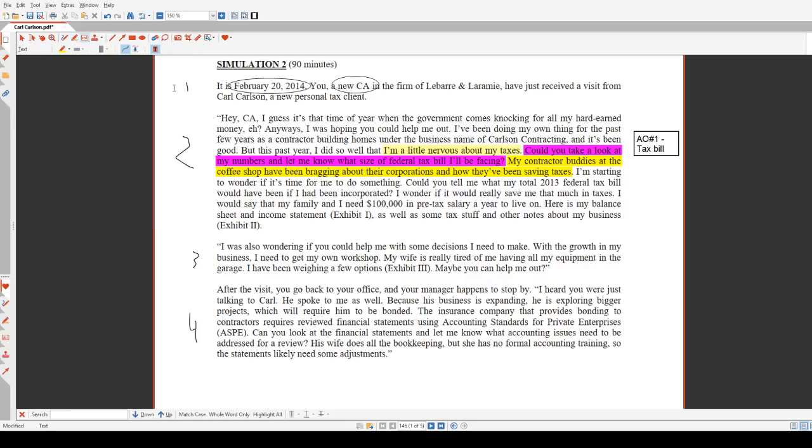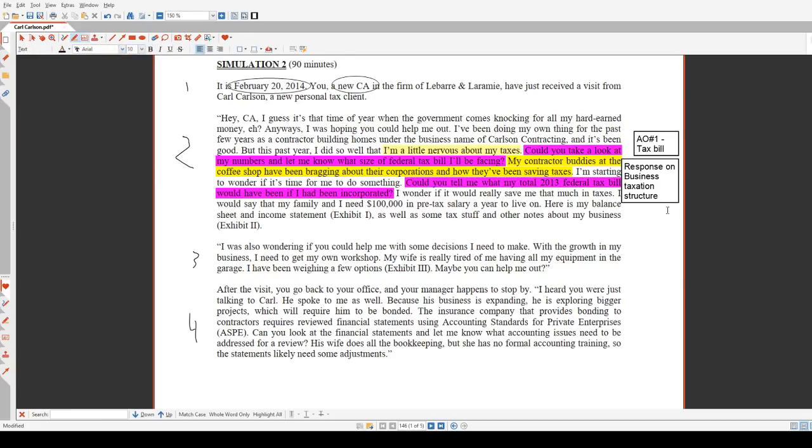So, investigation, response on business taxation structure. You tell me what my total tax bill is if I've been incorporated. There you go. So there it is. So now you know what the assessment opportunity is. Most people would have highlighted, should I do a corporation? But that's actually not the requirement, right?